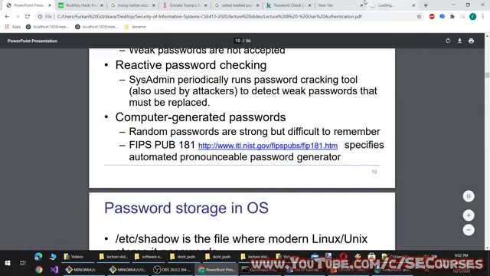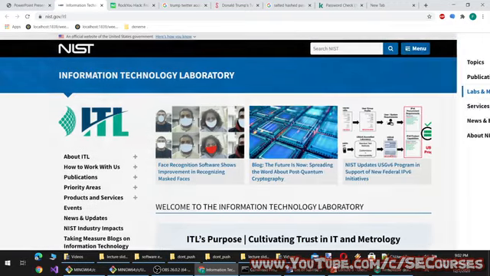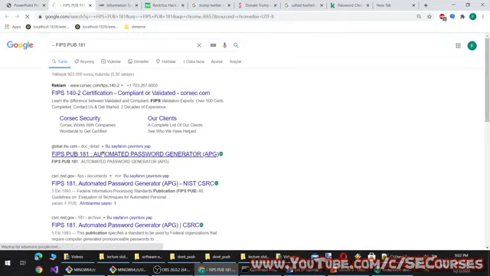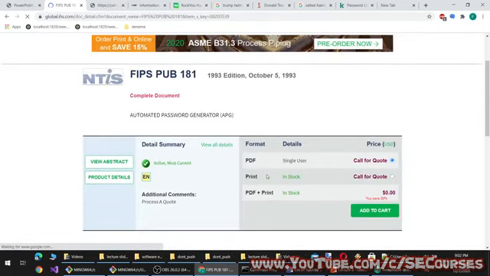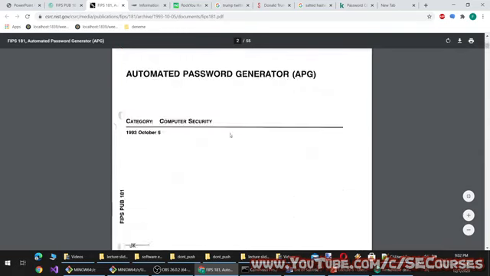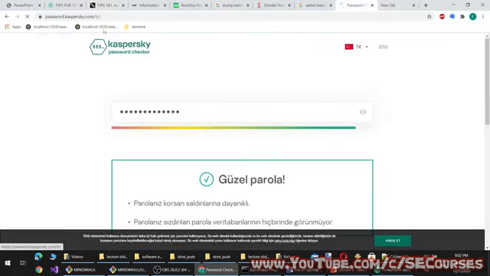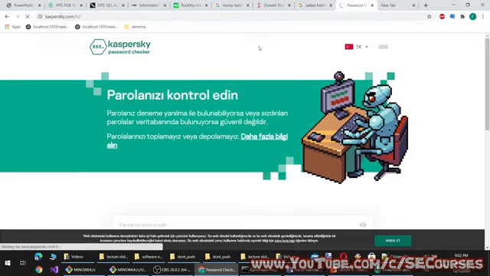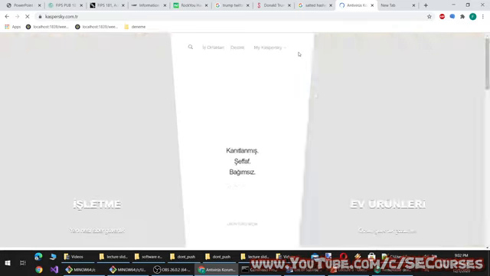Okay, let's check this out and see how it works. Okay, looks like that page is remote, and maybe you can look for it on the internet. Okay, there are PDF files related to this. Okay, alternatively, you can use the password manager of Chrome, for example. Okay, what I mean is, let me show you.